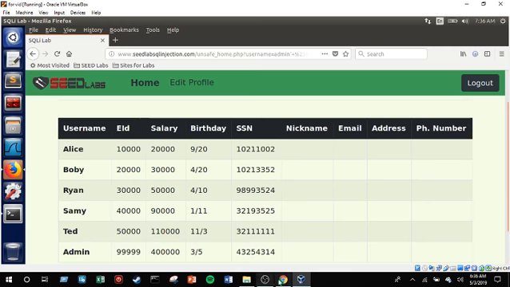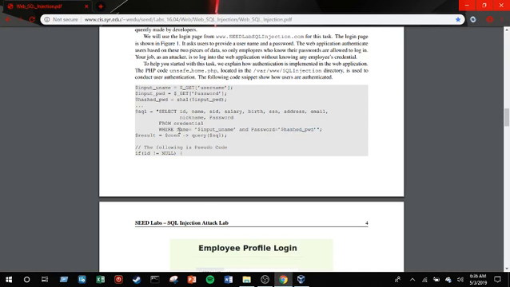This is done because we exploited this vulnerable query, which is considered to be vulnerable because we expect the inputs from the user before the thing is compiled or run together. So basically, the input from the user and the query get compiled or run at the same time. That is considered to be vulnerable.